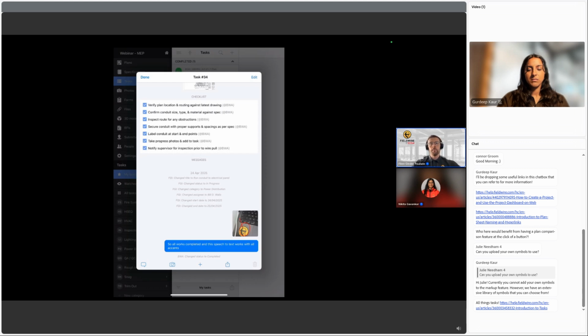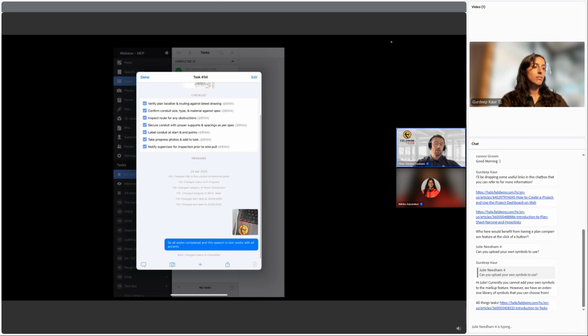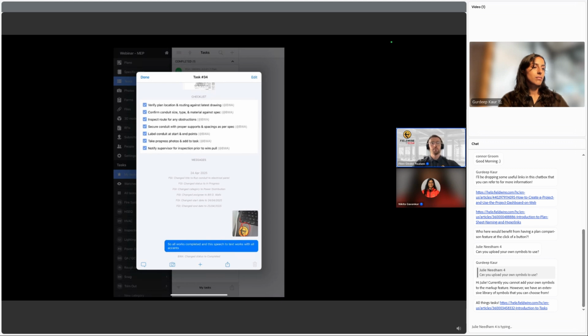So in previous roles, we spent hours and hours filling out paper forms and scanning them in by email. Someone else has then filed them away, it's got lost and that sort of thing. Yeah, so that then leaves your companies at risk due to compliance as well. Not to mention the printing cost alone of printing off all these forms and plans is ridiculous. So with Fieldwire and our custom forms, you've got the ability to prevent this. Like I say, all these forms will be completely customizable, specific to you.